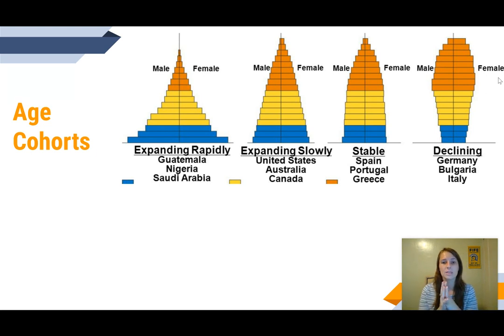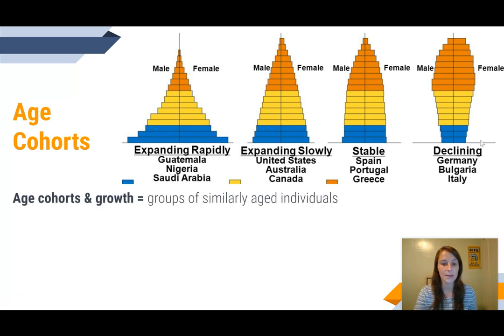If it looks like this, it's expanding. However, you also need to be able to explain why it is expanding or why it is declining. So make sure that you understand what these shapes mean, but that you're able to explain the why of how the different age populations are impacting this. That's what we'll get into here on this slide.